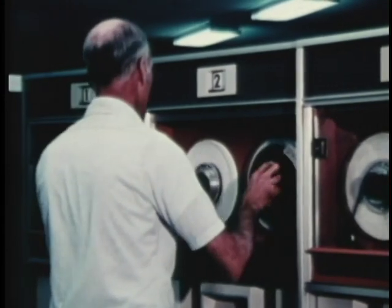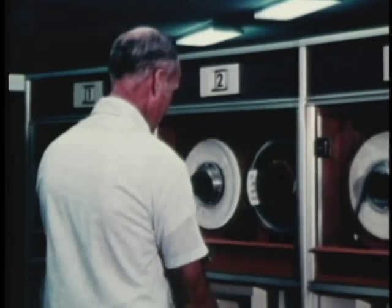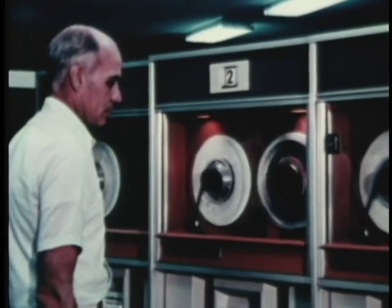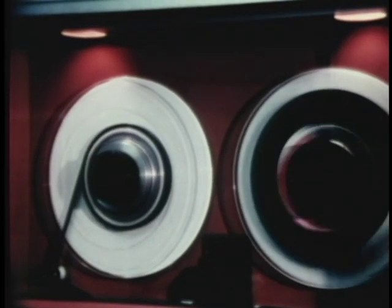Just getting the packaging information for repair parts, for instance, it's a big job. Maintenance, packaging, handling, storage, transportation, supply, procurement. All kinds of data must be collected and coordinated.